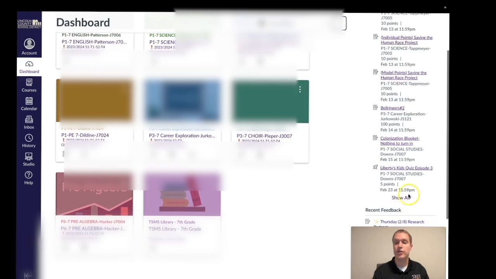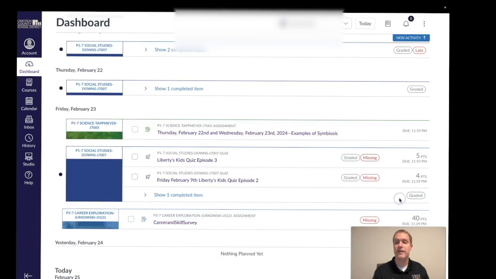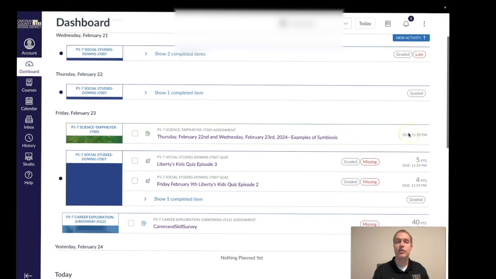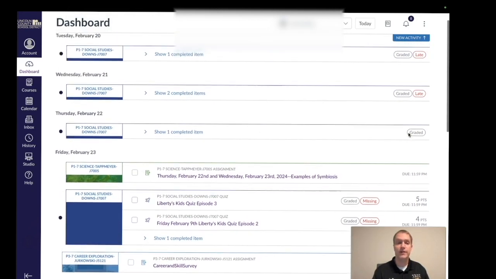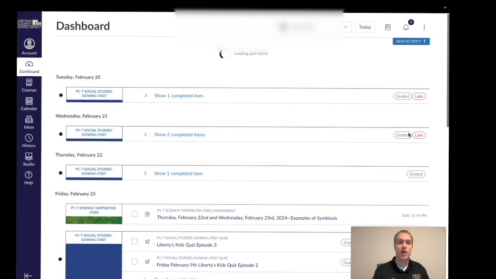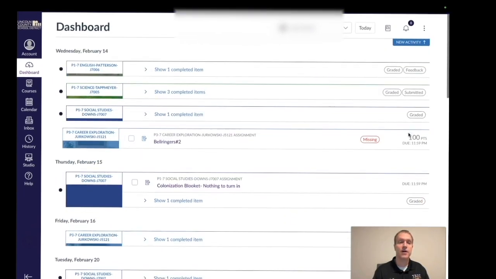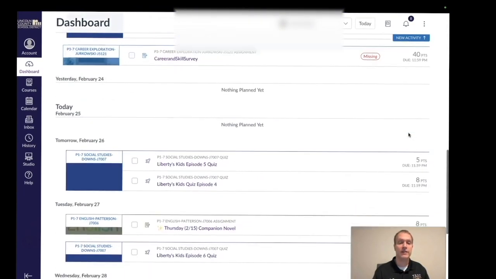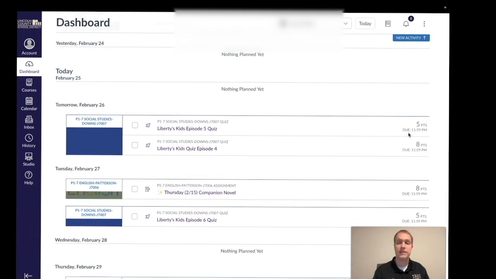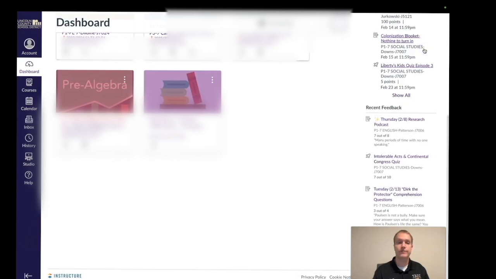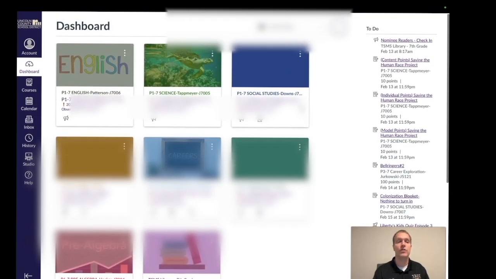If there's no due date on the assignments, then it'll not show up on that list. The other thing I want to show you is the Show All button at the very bottom of your to-do list. If I click on that, it'll take me back to that view, what we call list view, that we displayed earlier. So if I scroll up, I can see previous assignments on their due dates, and if I scroll down, I can see future due dates. To get out of this view and back to your normal dashboard with the card view, I'm going to click on the three dots at the top right, and click on card view. This will take me back to my normal dashboard in card view.